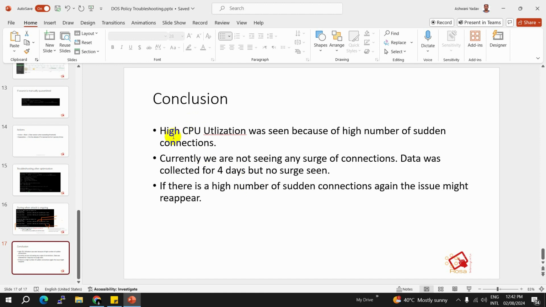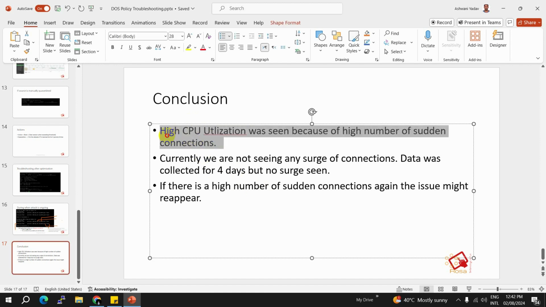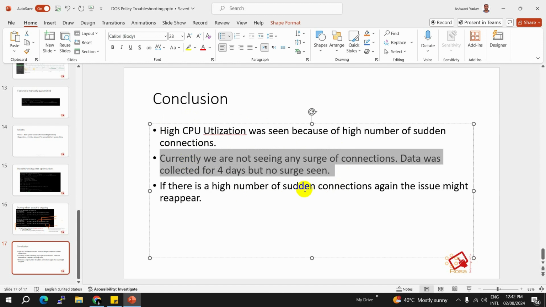The conclusion for my problem was that high CPU utilization was seen because of a high number of sudden connections onto the firewall. After configuring these DoS policies, there was no surge of connections, no CPU going high, no memory going high, and this avoided the firewall going into conserve mode.